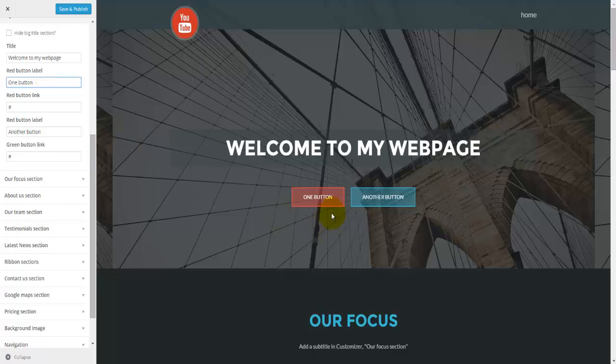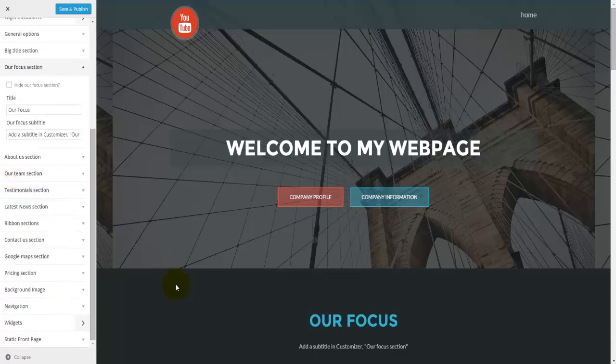And then you have two buttons, the red button and the blue button. Okay, so you would enter some information here, so maybe company profile, and then you would enter a link, so you would basically create a page that will have some company profile information. That link will go here, and on another button here, maybe you can put company information, and then you would put the company information webpage link right there. Okay, so you can see that those two have changed.